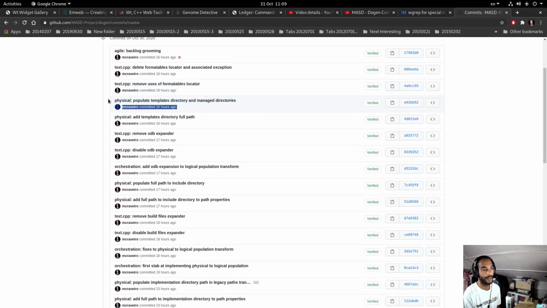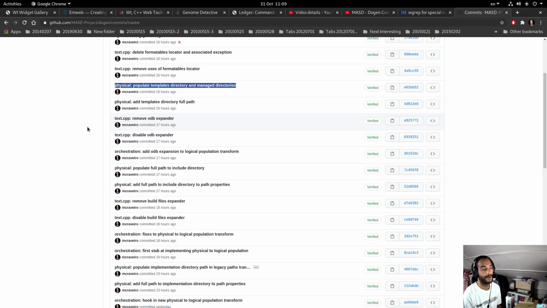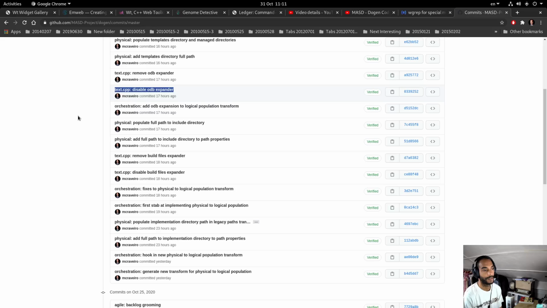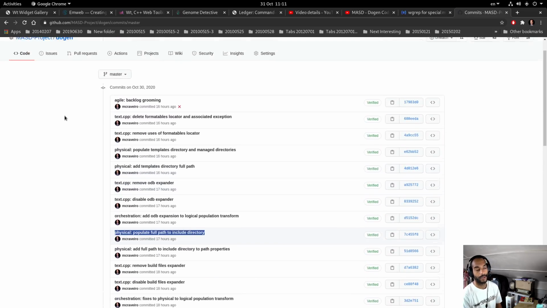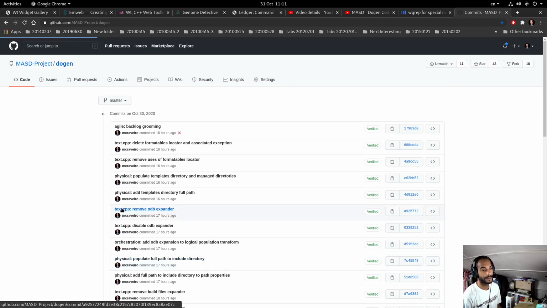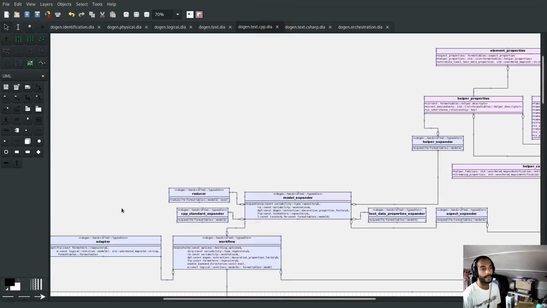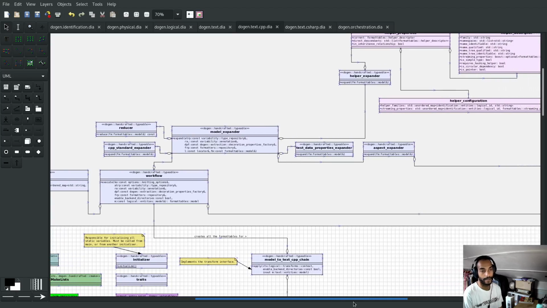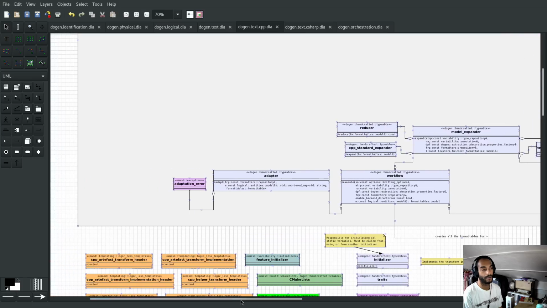We had a number of things that came from trying to remove that, which we had to address. We had to deal with a few problems with templates, but by the end of it we managed to, one by one, get rid of each of the transforms, as you can see here, and that all worked quite nicely. So the code generator at present has no notion of technical space specific locator.